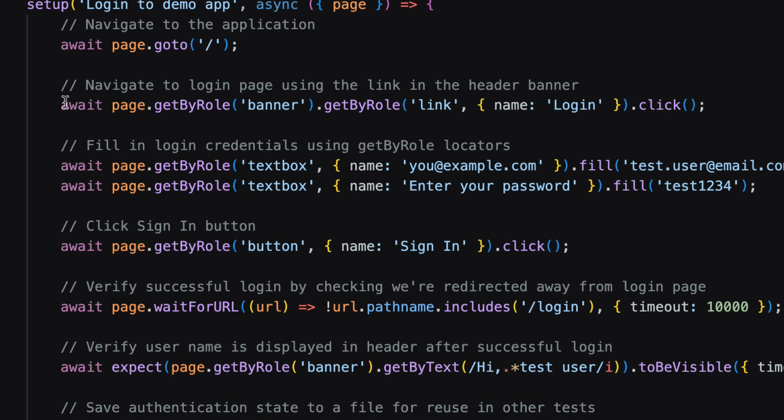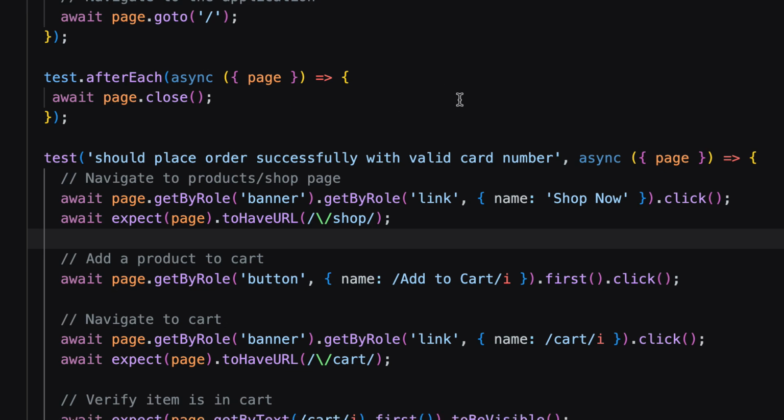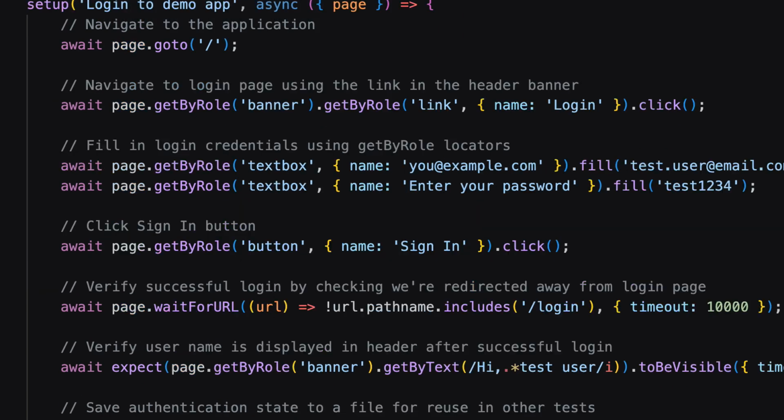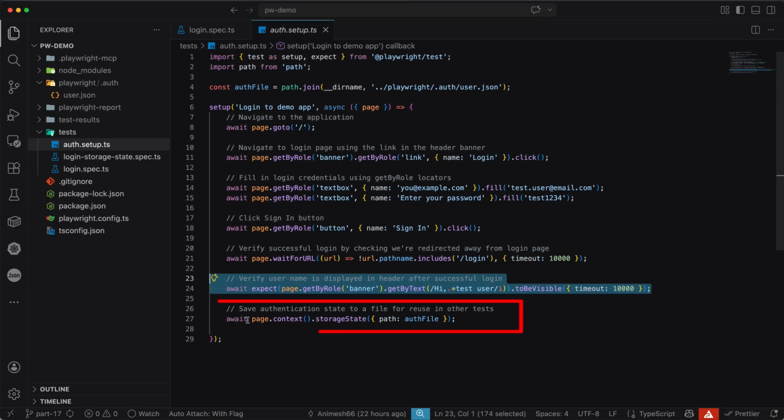Then whatever I was doing previously in the beforeEach section, I'll be doing this in this auth.setup. So I'm just clicking on the login, providing username and password. What I have additionally done is, after validating that I am landing on the logged in screen, I am using await page.context().storageState, and I have provided the path as the auth file.